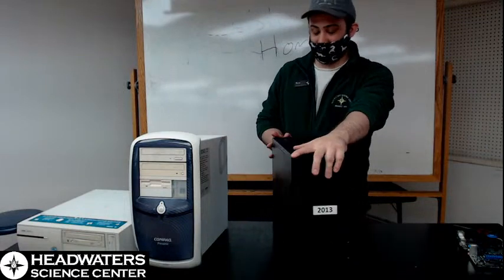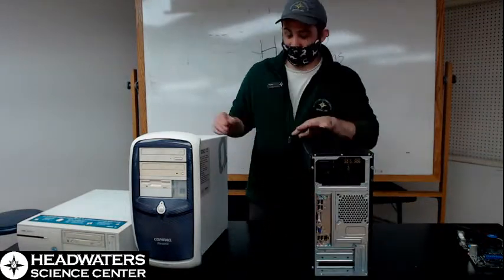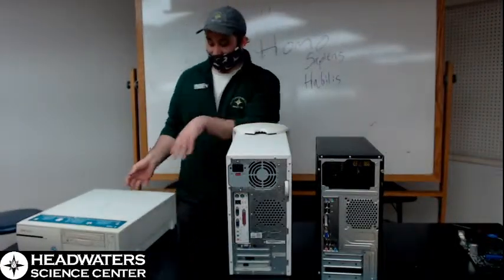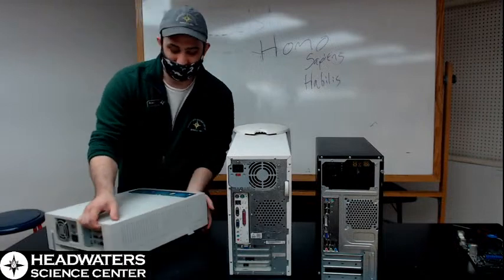And so why don't we start with our most familiar? Let's start with the newest one. This is a custom built one that was originally assembled in 2013, but this is basically the computer that we use everywhere in the Science Center. The one that we're streaming off of right now is a little different, but uses the same case and a lot of the same parts that this one has. And so just to start, we'll take a look at our backs here, and see what kind of ports we're dealing with.